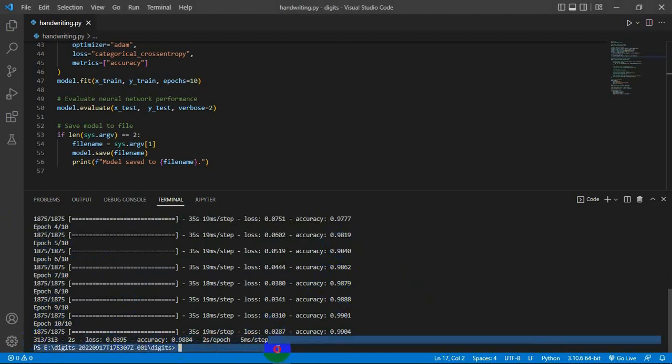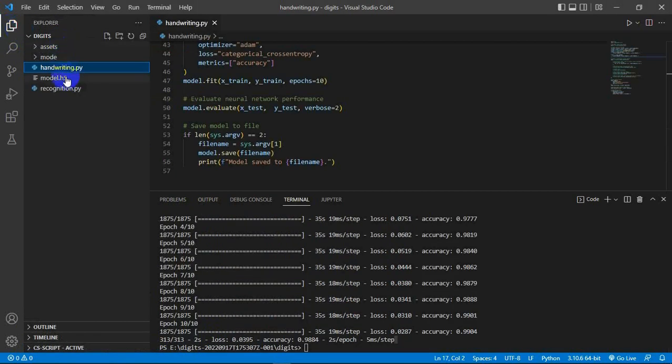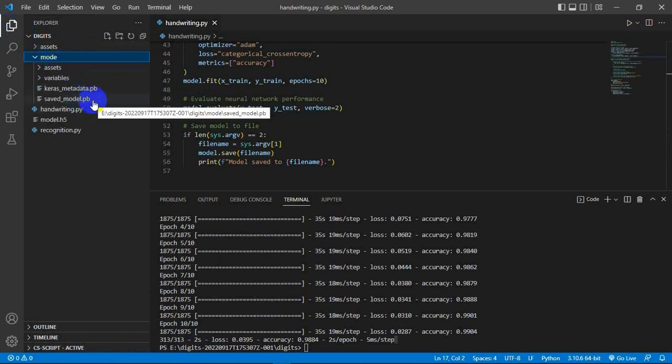We have tested it with 313 samples, and the accuracy is almost 99%, or we can see it is 98%, and the loss is 0.3%. And then if we look here at the files, we see there's a file named saved model. We can use it later for a similar execution or similar program to train neural networks.